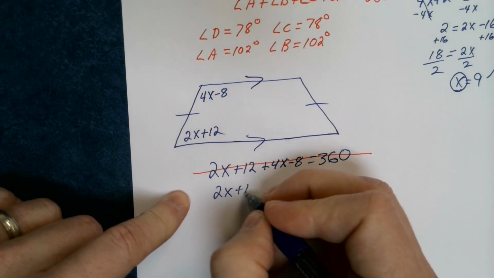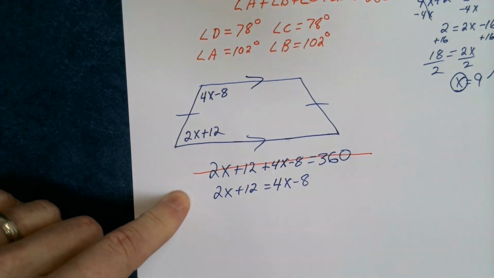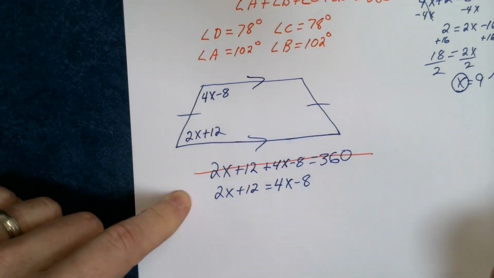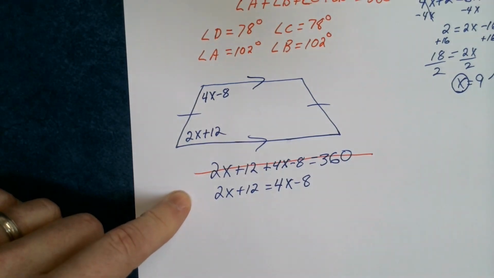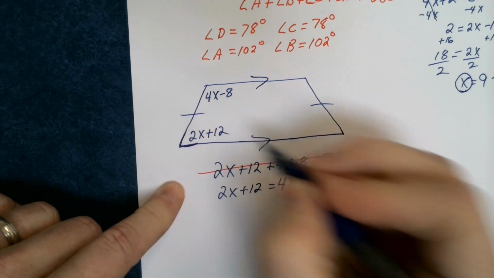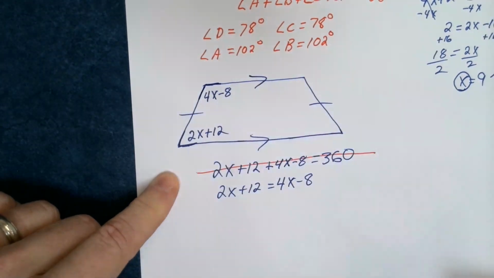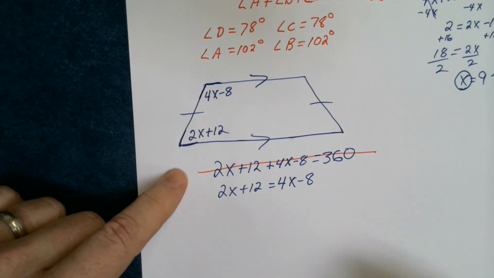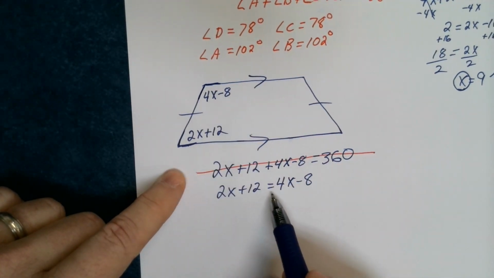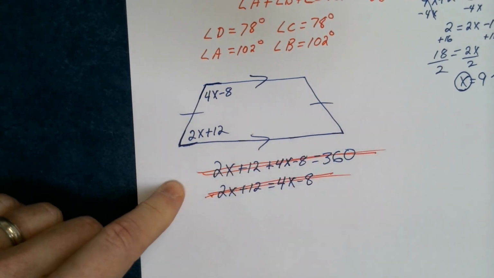I have some that write this: 2x plus 12 equals 4x minus 8. Now, it could be that on some of these shapes, those two angles are the same size, but I think on here it's pretty obvious that this angle right here is less than 90 degrees, and this angle up here is bigger than 90 degrees. So I can't have two things that are different sizes all of a sudden be written as equal. That doesn't make sense. I can't do that.